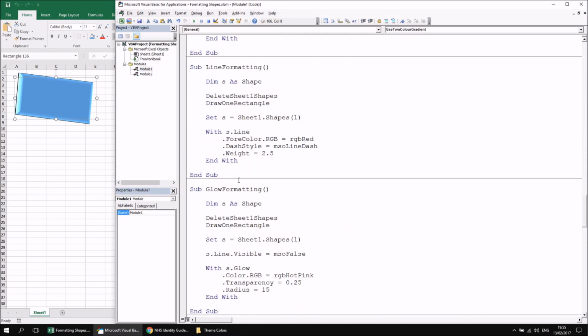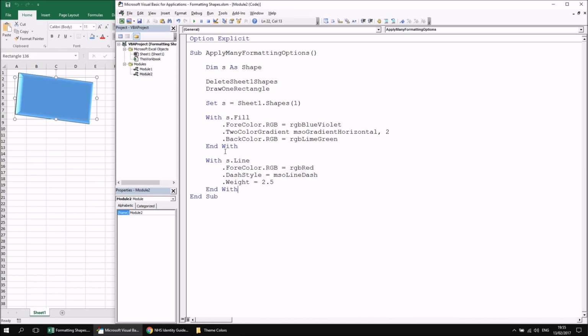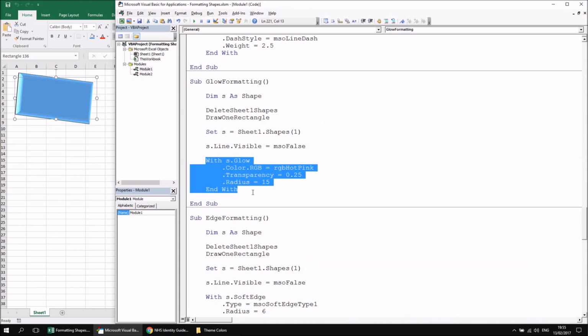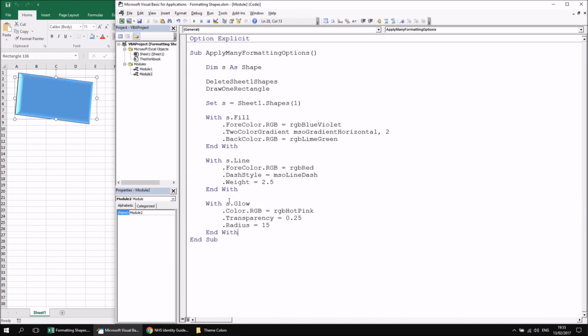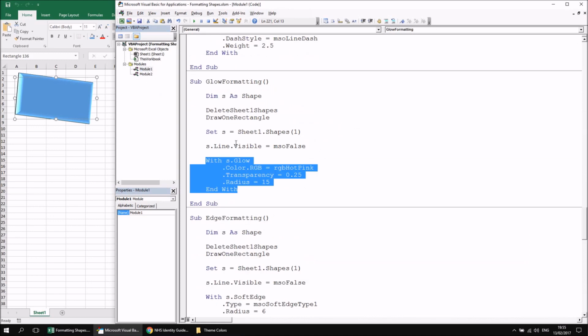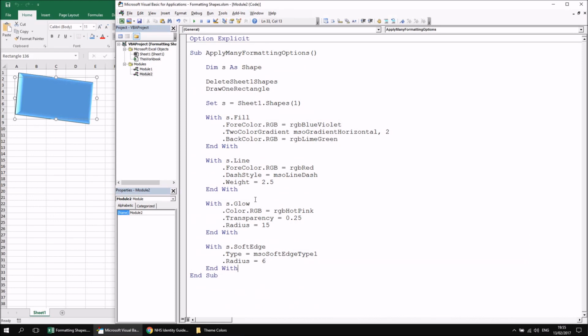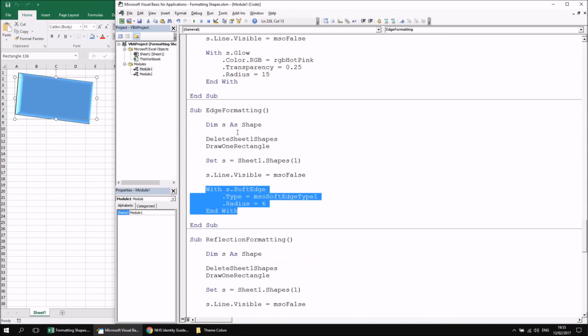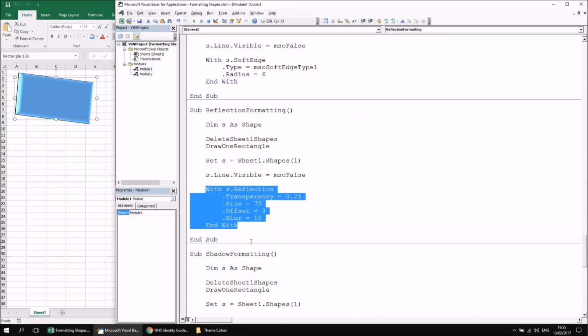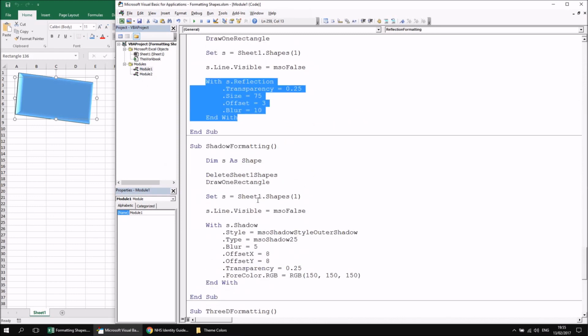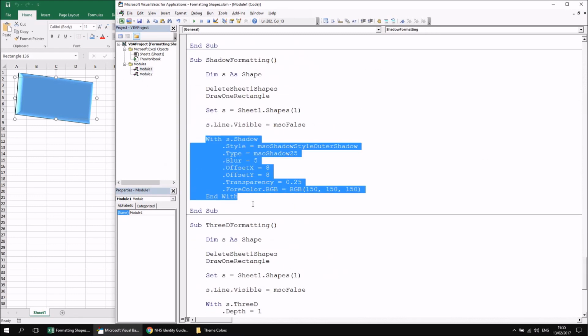Then I'm going to switch back to module 1 by double clicking on it, take some line formatting, go back to module 2 and paste that with block in, and then back to module 1 again and scroll down to the glow formatting and take the width block from there. You probably get the idea by this point. I'll give myself a couple of blank lines, then back to module 1 and the edge formatting, and then 2 more to go. If I paste that one in, I've got the reflection and the shadow still to go, so let's copy that reflection code and back to module 2 and paste that in, and then finally back to module 1 one last time and copy the shadow effect stuff as well.